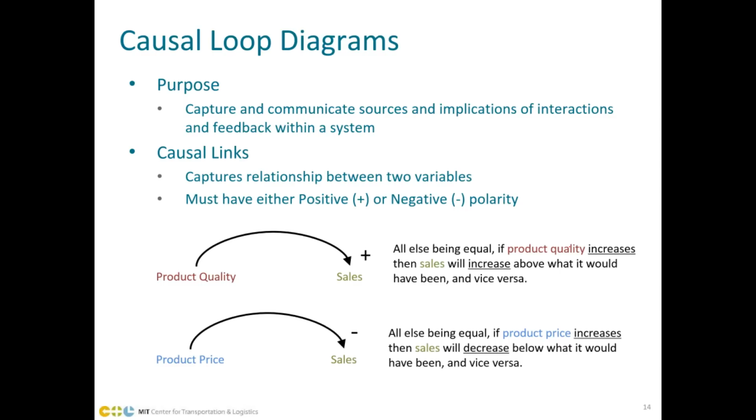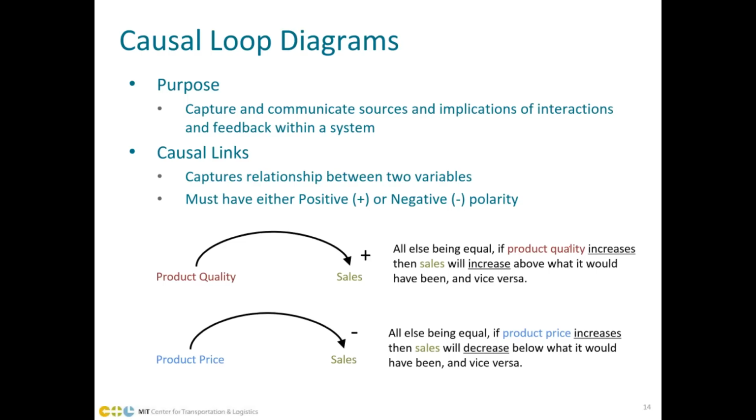Now, these are called causal links because they should have some kind of causal connection, not just a correlation. Correlations might reflect some past behavior, and that's important to look at, but correlations do not capture the underlying structure, and that's what we're trying to get here. Links should also always be labeled for polarity unambiguously. They're either positive or they're negative.